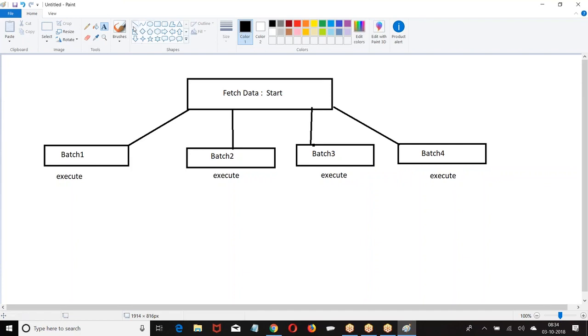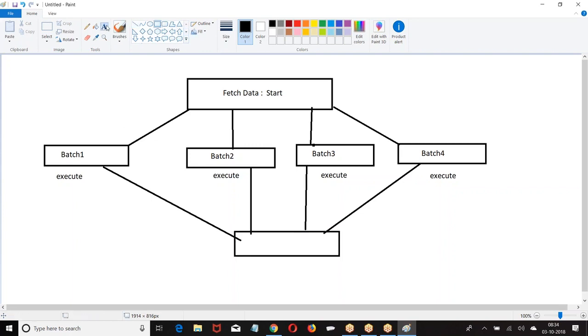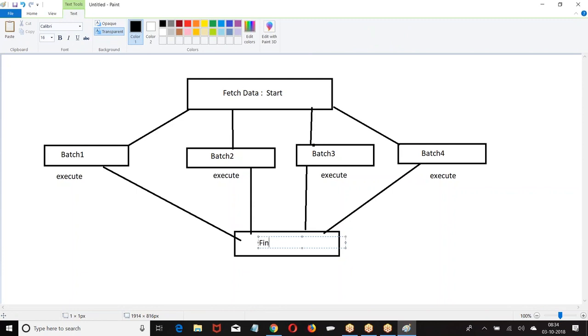The same execute method will run for every batch. After completing the execute, finally what? Finish. In the finish method, the final operation is given.